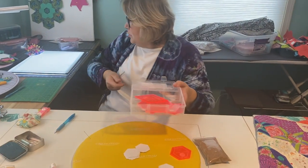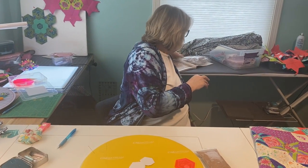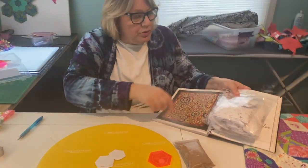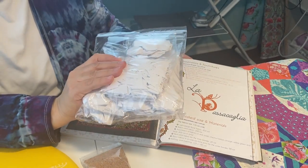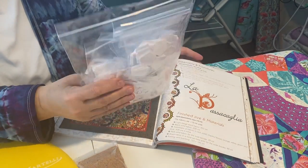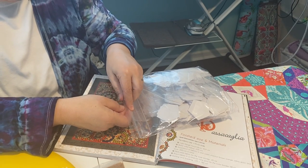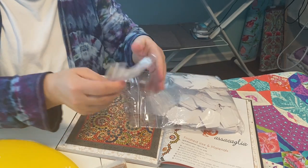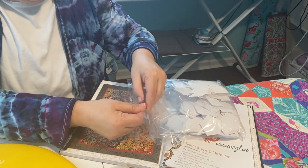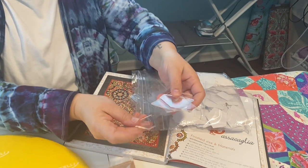The other thing that comes when you buy these templates is what I call a bag of papers. Now, this is from Melaflori. This is another one I'm going to do, God willing, someday. But these are all the paper templates to do Melaflori, and the acrylic templates are in here, too. Of course, they're clear, so you can't even see them. But most patterns that you buy are going to have the paper templates and the acrylic templates available. Look how tiny those are.